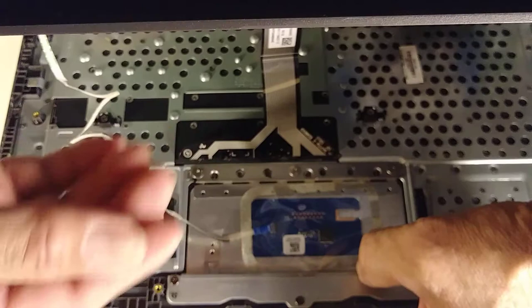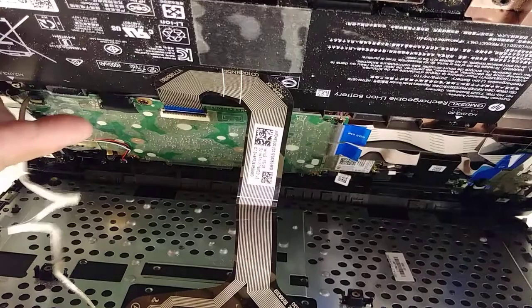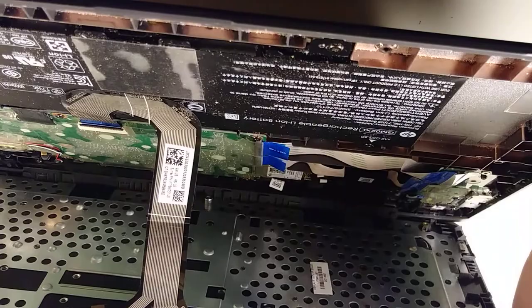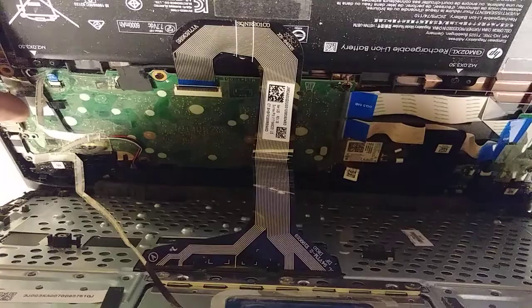That's the way you open this computer. From here you need to disconnect this cable and also the keyboard cable right here. After that you can tear down the whole computer easily. But the most difficult part is removing this back panel — going around it, that's the hardest part. So now I'm going to try to fix this. We also need a lot of light, because without good light it's difficult to work.